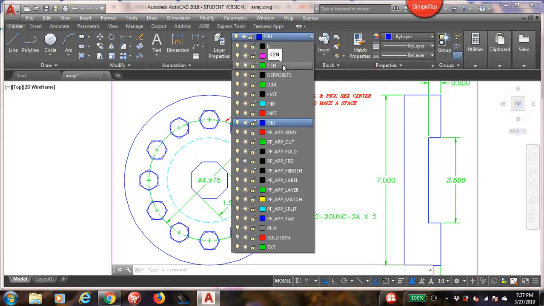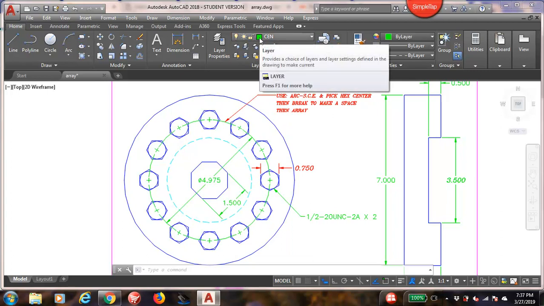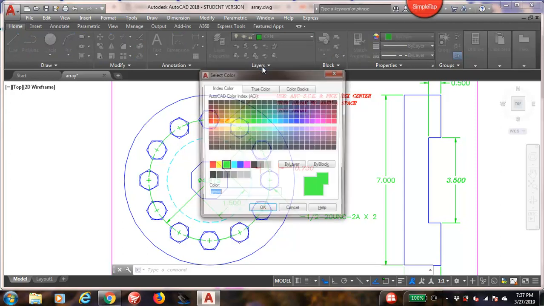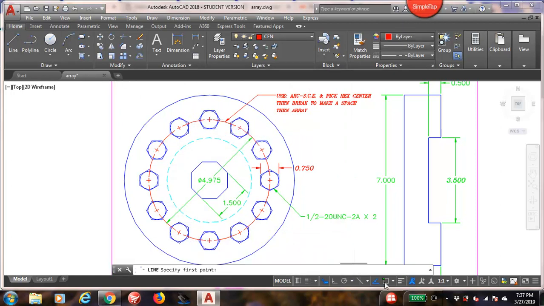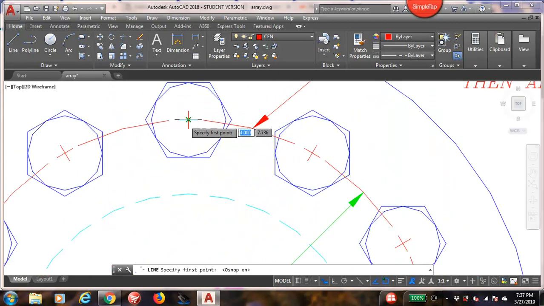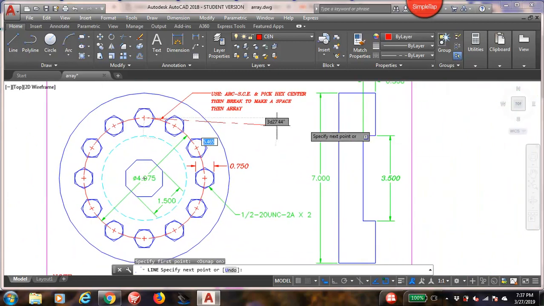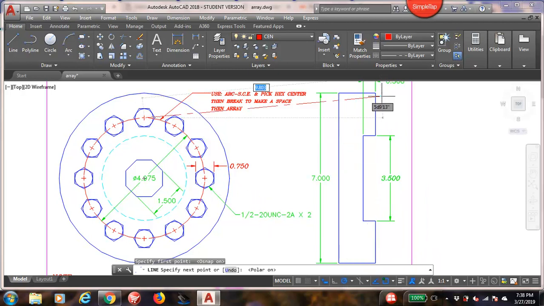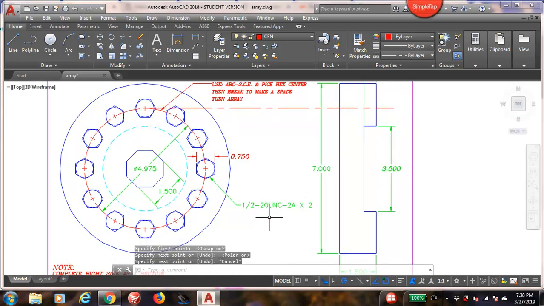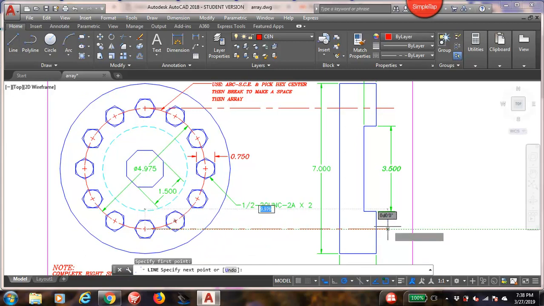So I'm going to switch over to the center line layer. And typically this color is red, so I'm going to change the color to match the title block. And then I'm going to select the line, and I'm going to project over the view from the center or the intersection of the 12 o'clock. I'll bring it over, and if I enable polar, it'll be blue when it's on, and I'll get a tracking line. Here's my tracking line. So I'll project it over, and I'll hit escape, and then I'll do the same thing at the 6 o'clock position. I can either pick this position or get the center, and I'll set that up.